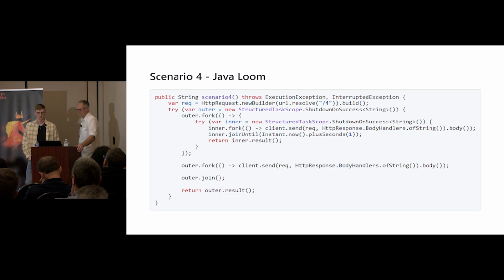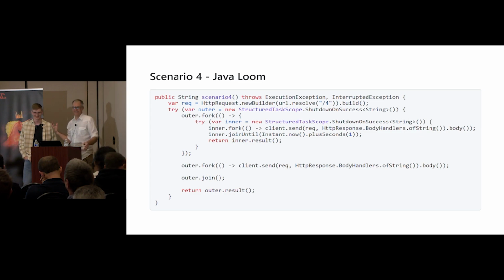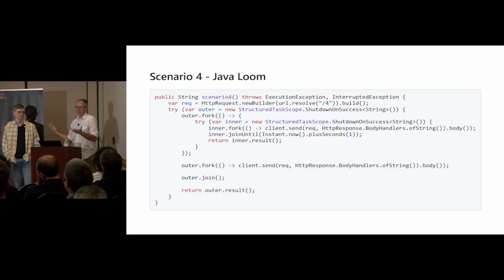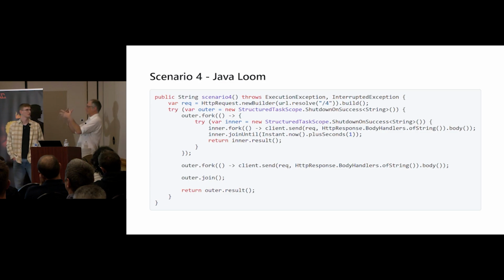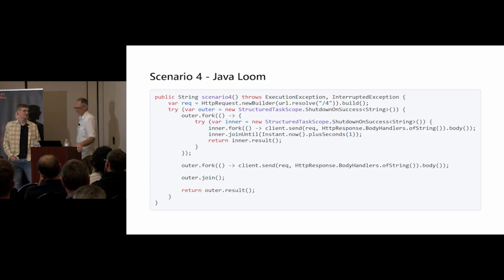Okay, then for Loom, in this one, we create a race within a race, which is really the same thing that the ones that we saw before in Scala are doing, but here we have to do it manually. There is no timeout function. So we create a race that does the timeout and races that. Join until is basically just doing that thread.sleep there as one of the things that it's racing against. So now we've got this more explicit nested structure of a race within a race to do the timeout there. Anything to add on? Just that your tree of execution is still a tree, even if it is just a line, let's say. So you have different nodes of scopes or whatever, but it doesn't really matter. It's still some sort of tree execution.